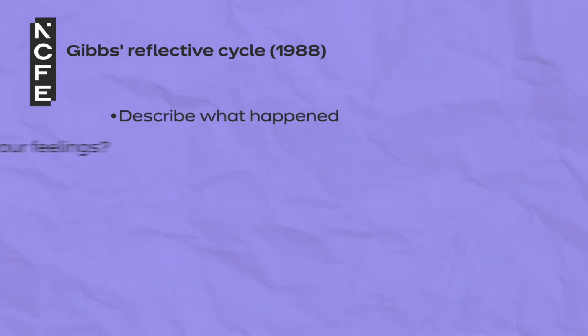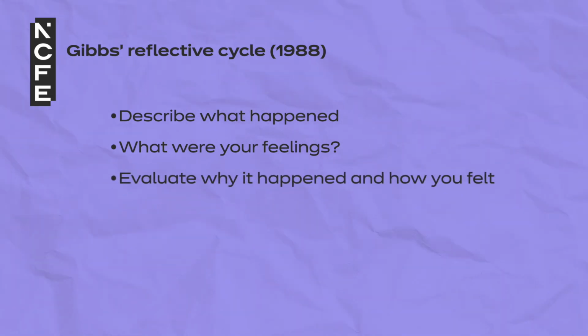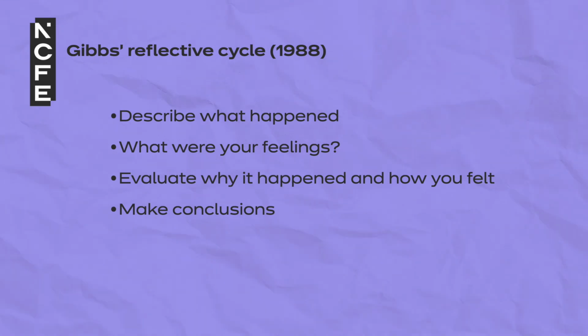The second model is Gibbs's reflective cycle. There are 5 stages in this, starting with a description of what happened, then asking yourself, what were my feelings and reactions, and what was I thinking? How did these impact on the activity? And then an evaluation of how good or how bad the activity went, including the why and the how. Then, the next stage relates to you making conclusions, and this includes considering alternatives. What else could you have done? What you could have done differently, and how this might have impacted on the activity.